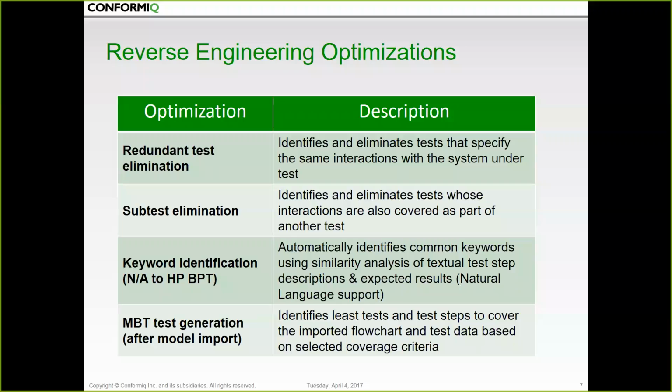We will use your test cases. You will not really need to do any modification in your test cases. The tool will do this text recognition directly in your natural language. So it will try to identify some keywords, some data, and all that during the import. You will see that. And after that, of course, the MBT test generation.